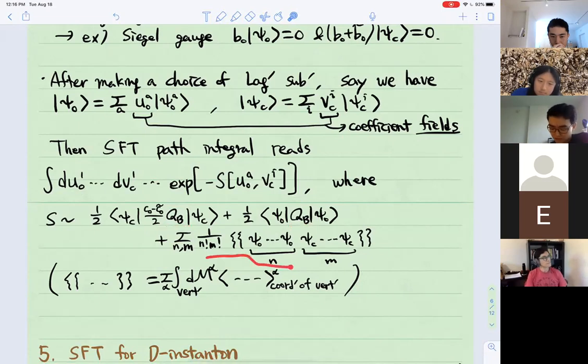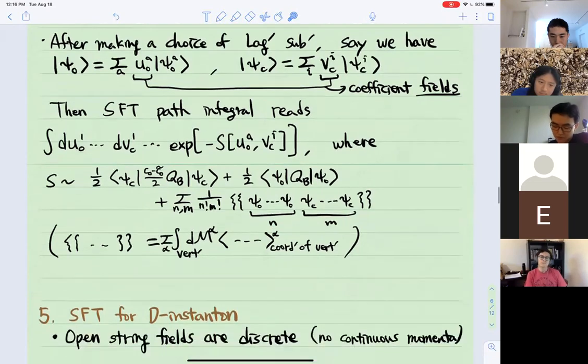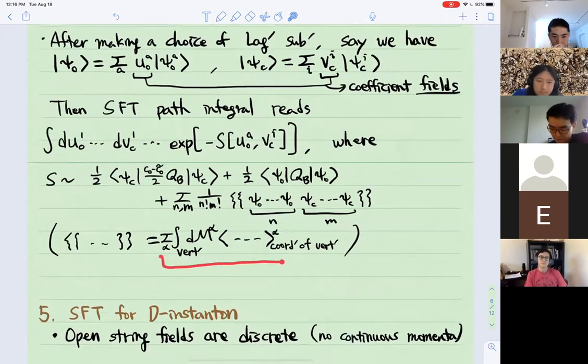And then you have a whole bunch of vertices. So how do you evaluate these vertices? I already told you. You compute the CFT correlator in the coordinate choice that you made for the vertices, and you integrate over the moduli space corresponding to the vertex region, and sum over topologies. So you can compute this using the data that I've already explained to you. This is now putting string theory on the same footing as a QFT, and this will provide us key insights into the study of D-instanton.